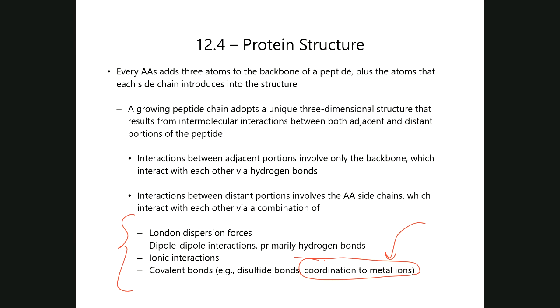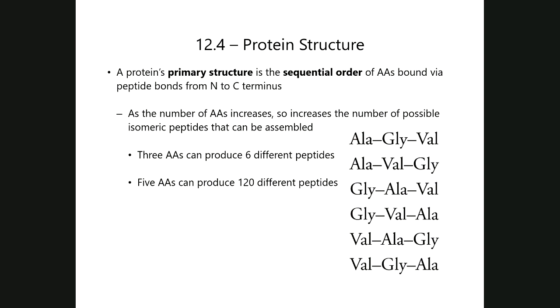So we're going to go through the different levels as we go through this discussion. I already mentioned this, I'll expand on that. A protein's primary structure is none other than the sequence of amino acids, based on the side chains carried by the alpha carbon, in whatever order they are. So if you look at these peptides down here, this would be the N terminus, this would be the C terminus. This is the N terminus, this is the C terminus, and so on and so forth.